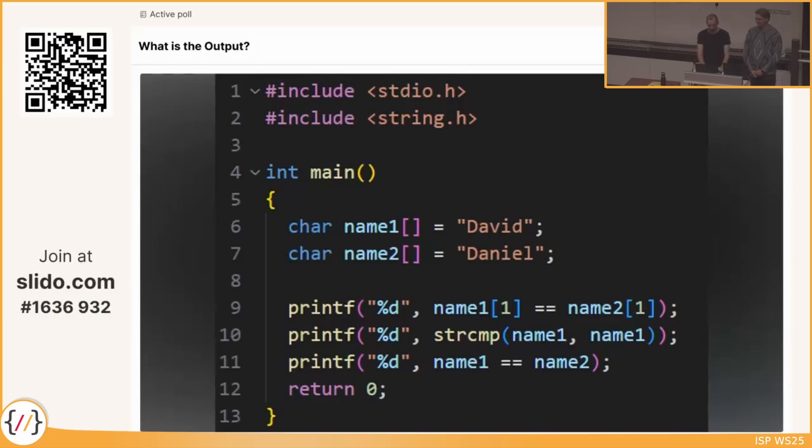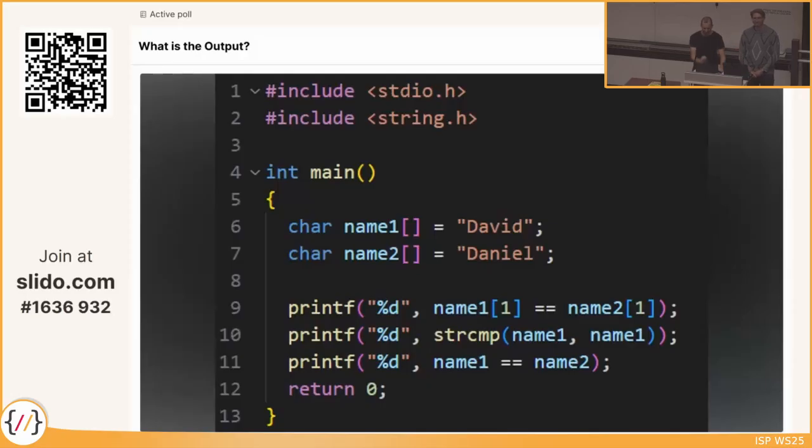And str compare does really compare all of the characters inside of a string, but str compare returns 0 if they are equal. I don't know why. It is like that.